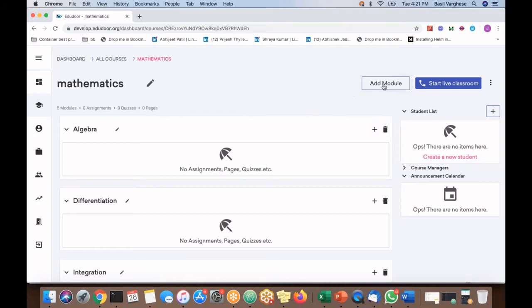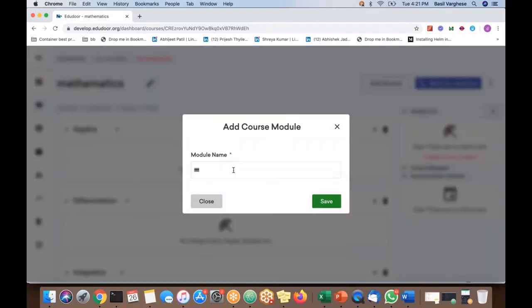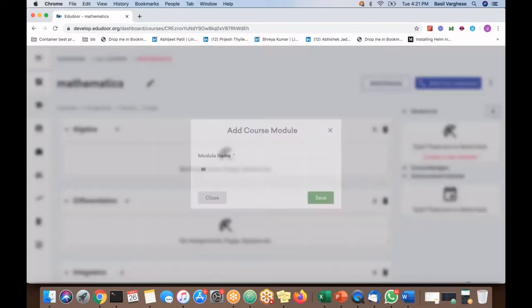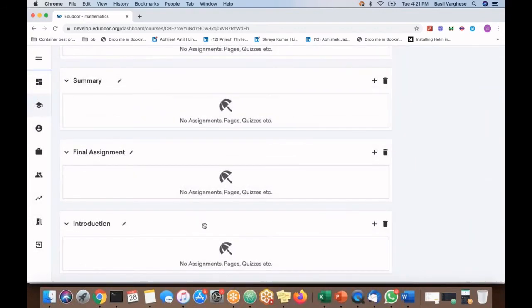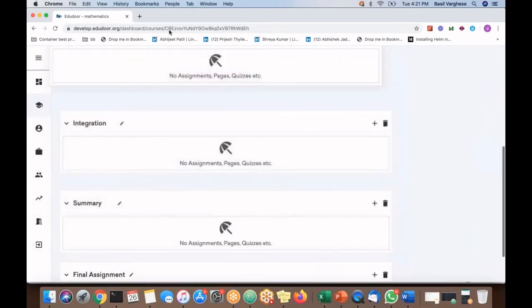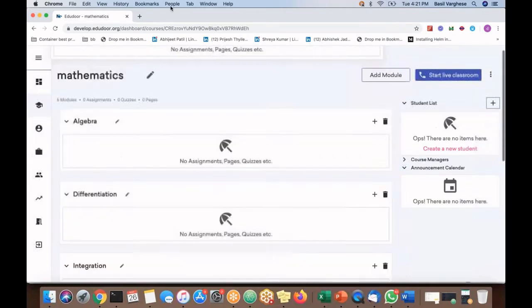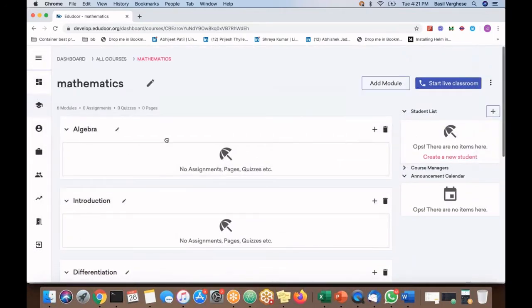And if you quickly want to add one more module, you can just click on this button, add module. Then you can name the module. Let's say I want to add the module back. This is what I can do. I can just click on this button and add the new module. And any new module that you create would be below. And you can just scroll it and move it up. It's up to you. You can just drag and drop to change the position, and the position gets changed.